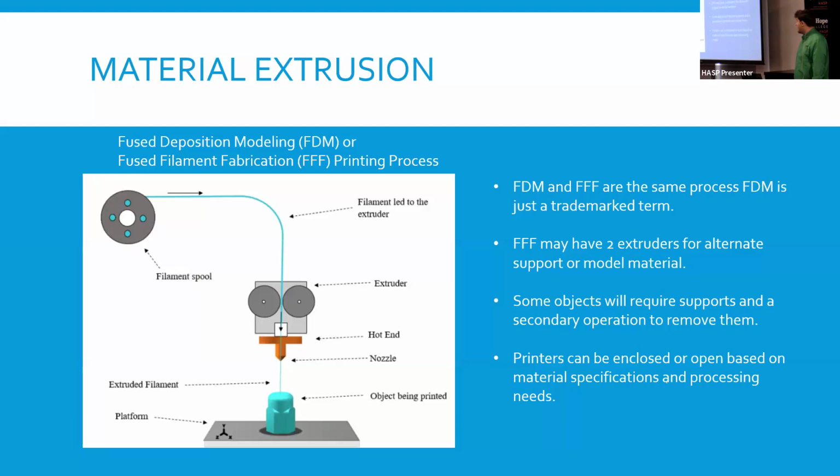And finally, the hobbyist favorite, and the favorite that is used in industry a lot of times, material extrusion. So I'm going to pass this around to show how it can be used out in industry. This was a fixture that was printed for one of our prototypes by our manufacturing engineer at Fluorite. And actually the prototype part was 3D printed as well. I think that was an SLA part.